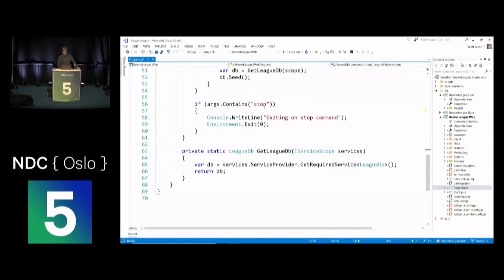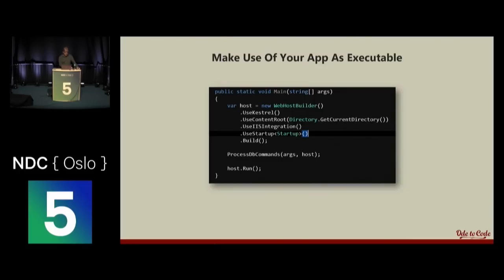And then, in fact, we could even stop the application so it doesn't continue to listen for messages, because that's all we wanted to do. We just wanted to get the environment configured and make use of this application as an executable.